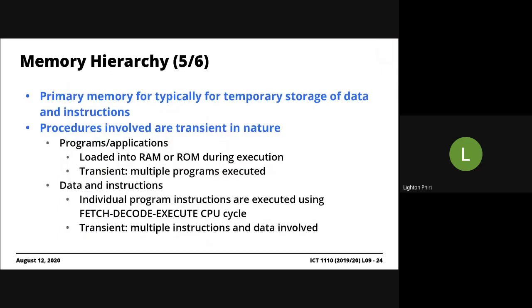Again, for the most part, primary memory is used to temporarily store data. Data in primary memory is temporarily stored in there. In other words, it's transient. The moment you stop supplying power to the component, data is not retained, it goes away. This is why when you're working on your computer and there's no power, you say, oh my God, I didn't save the data, it's gone. Because it's not a persistent store.